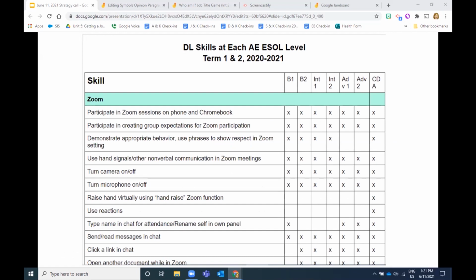And just recently, we had a meeting with all the teachers where they went in and updated this with new skills that were learned, or maybe a skill that Intermediate 1 had learned, but now Intermediate 2 also learned, and updated that document. And we are going to then use this to build a new digital literacy curriculum for our upcoming year.